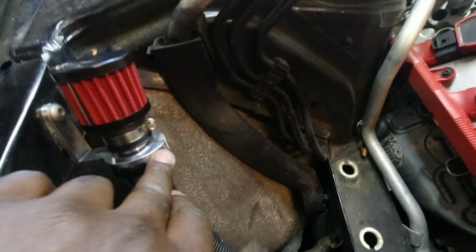So yep, that's it. The next thing that I did, I removed the rubber bushing from under the old intake assembly to this new heat shield. So just remove this piece right here and just install them right here. That's it, easy peasy.